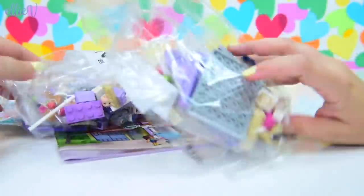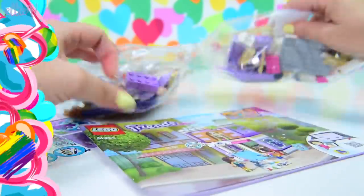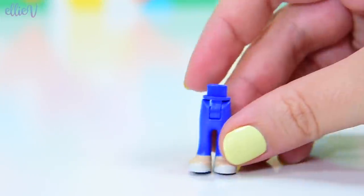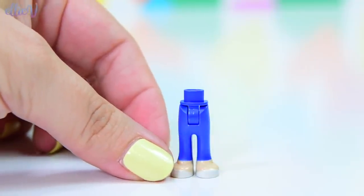So let's get it all open, we'll get all the pieces out, you know, the drill. You've been here before, you know how this all works. We got stickers, we got a book, we got the bags, and we've got the mini dolls. So let's meet them first. First up, this is going to be Emma.